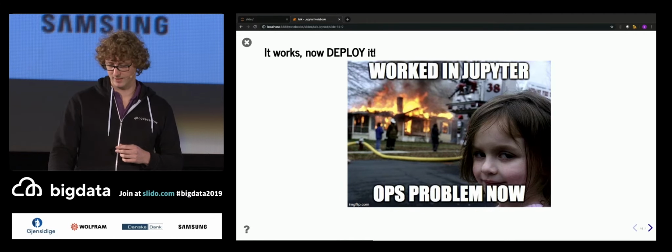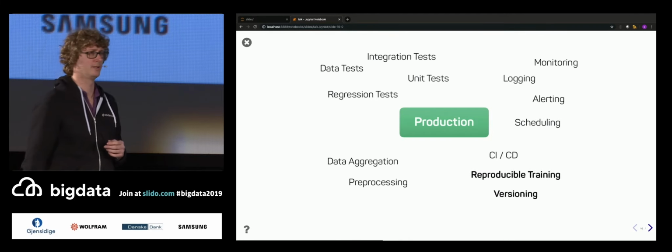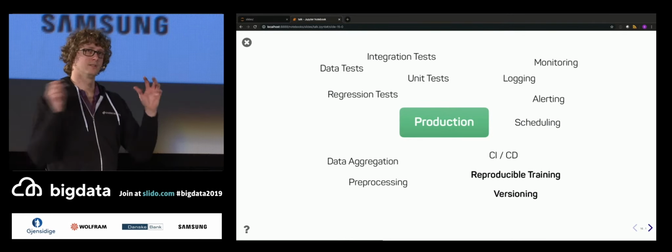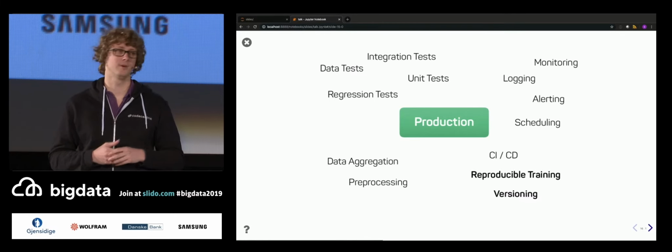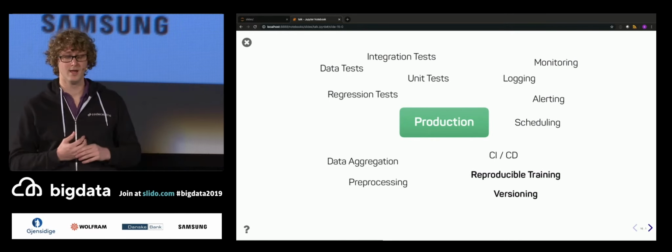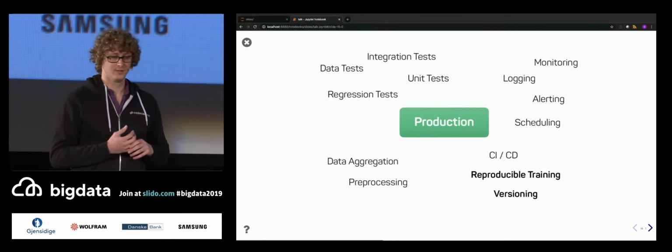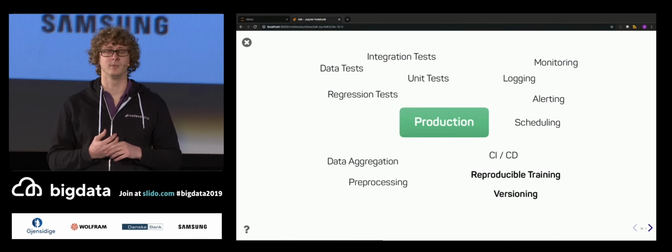And then we have to think, well, what does production mean? What does deployment in production mean? Probably all the software engineers right here in this room already know that. But what about the data scientists, or junior data scientists, or junior software engineers? Production has a lot of different facets and dimensions that you have to take care of.